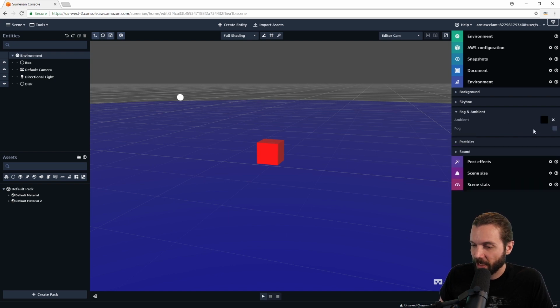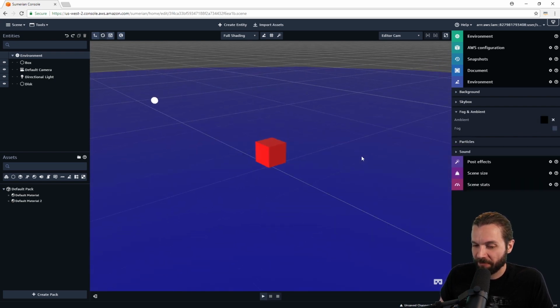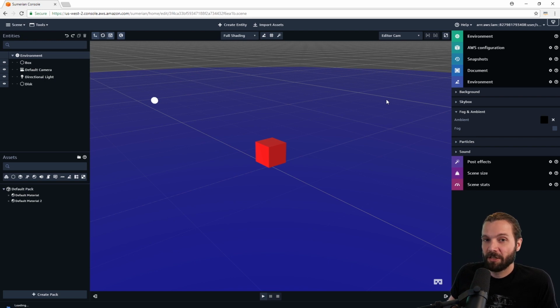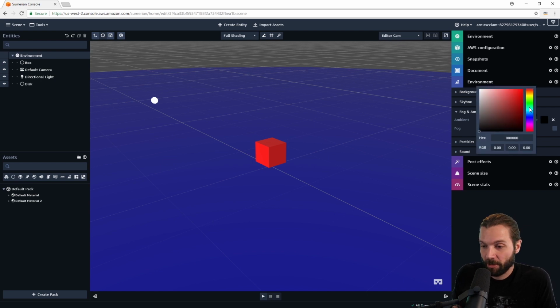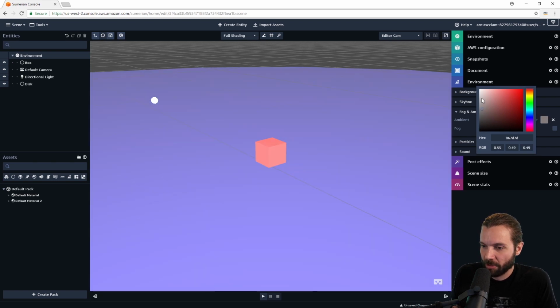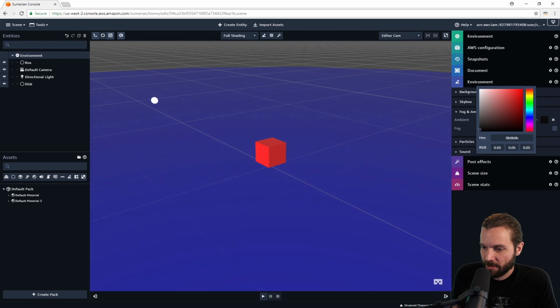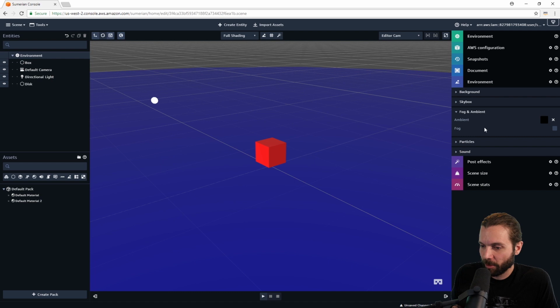Fog and ambient. The ambient setting on a global scale, if you've seen any of our tutorials that have to do with material settings, ambient is the color of an entity when it is in shadow. So it is really an entity's darkest dark. So how dark can an entity get? Most of the time that's set to very dark because if there's no light shining on it, you want it to not reflect any light. So that's the way ambient works. And so you can set that on a global scale as well. So we typically keep this set to dark if you want it to reflect the real world.